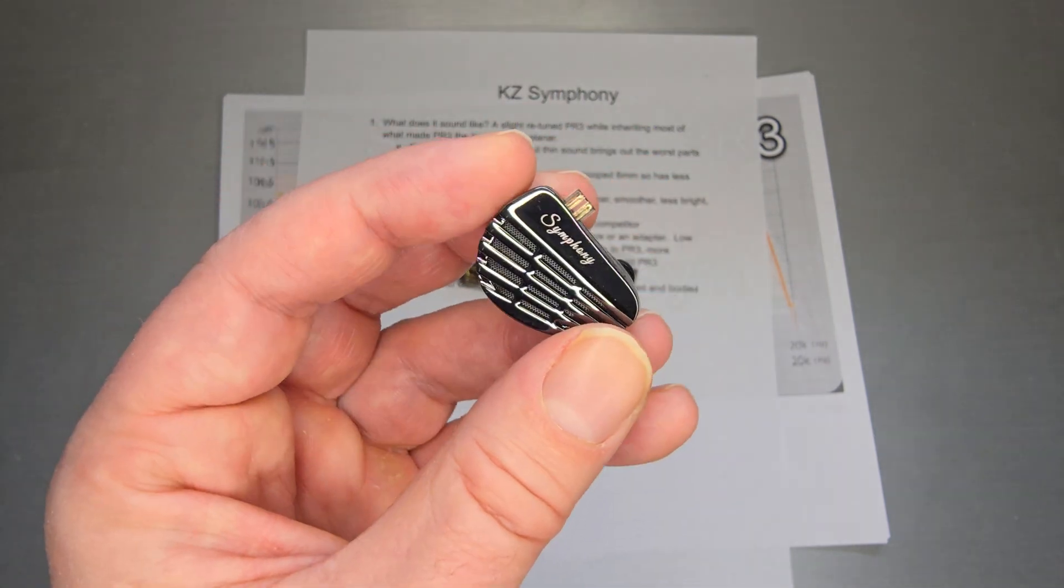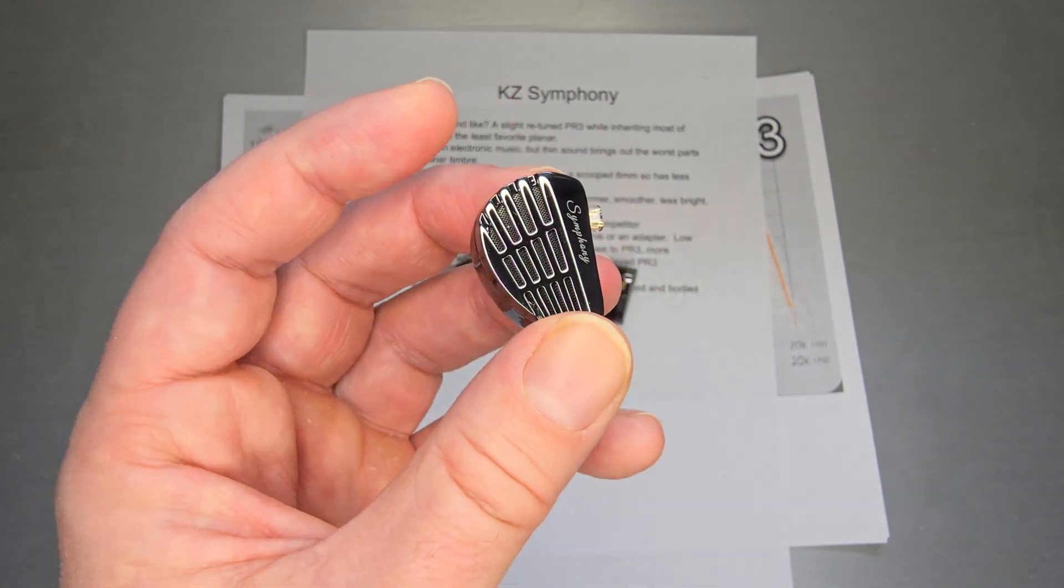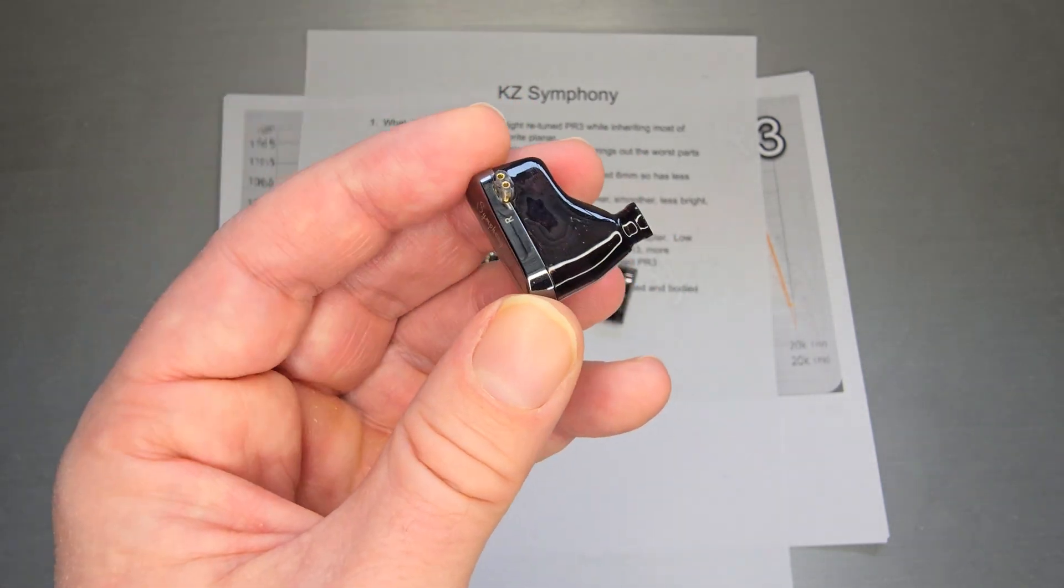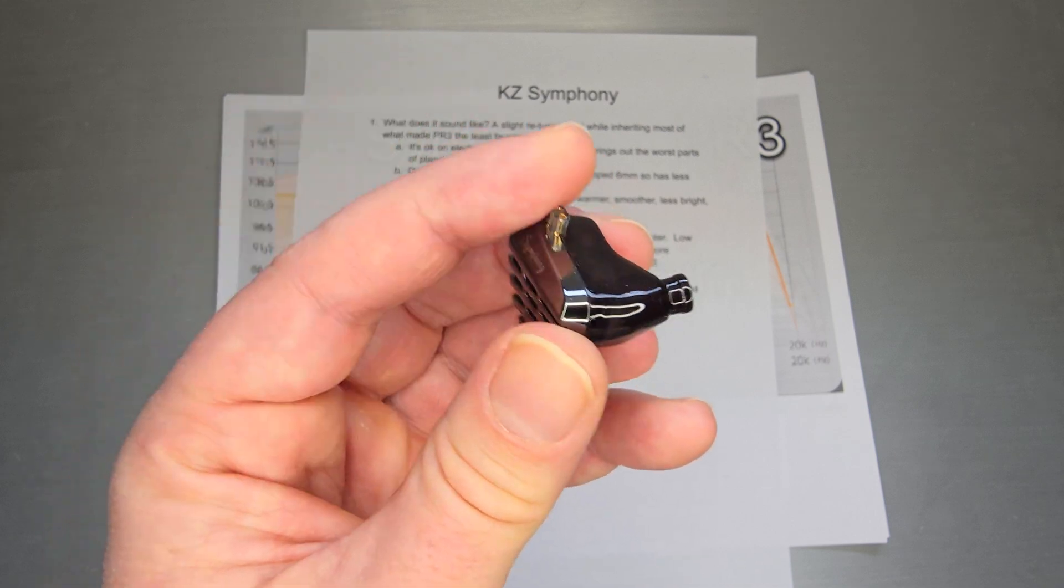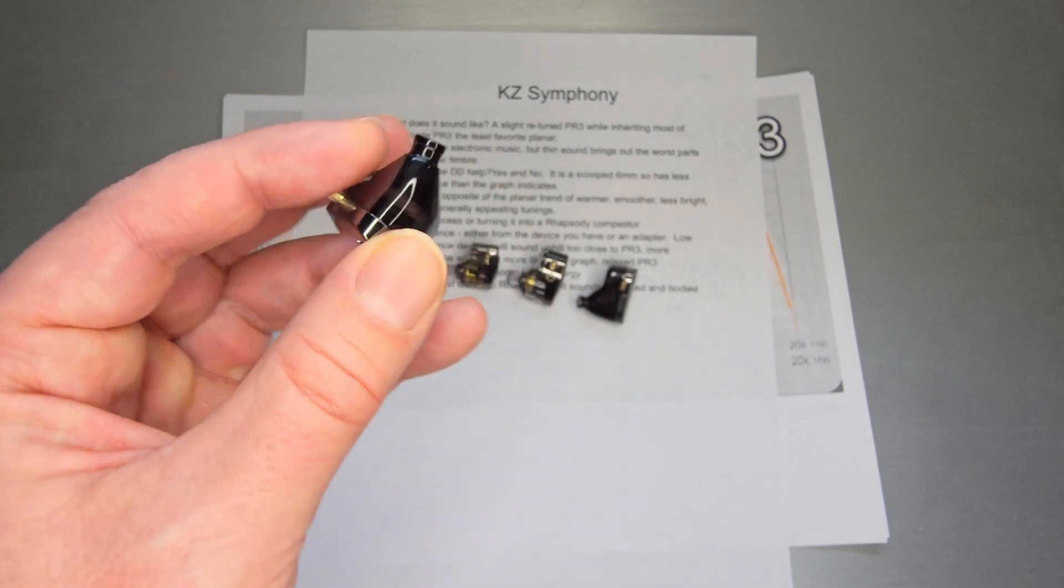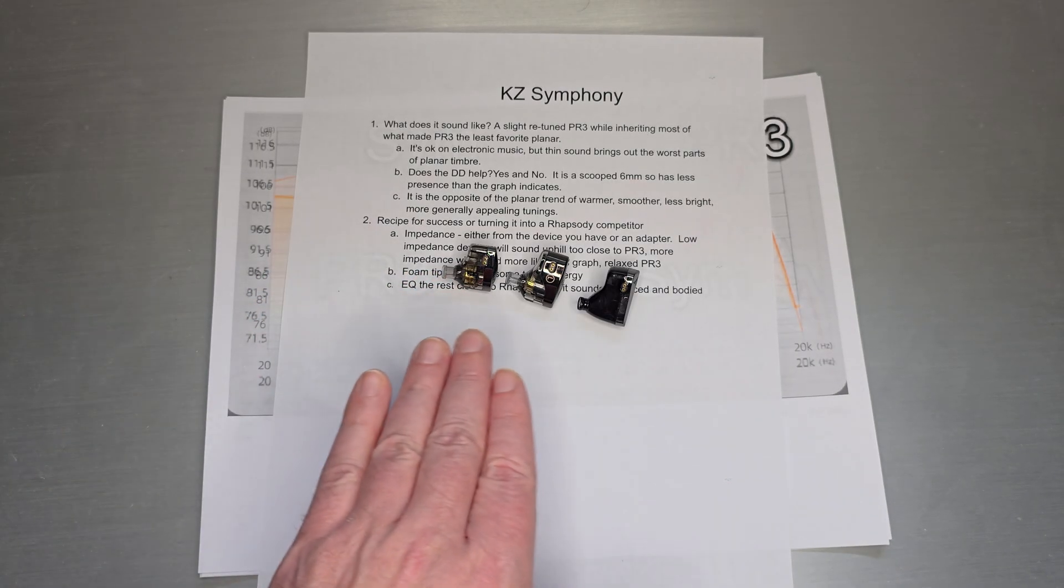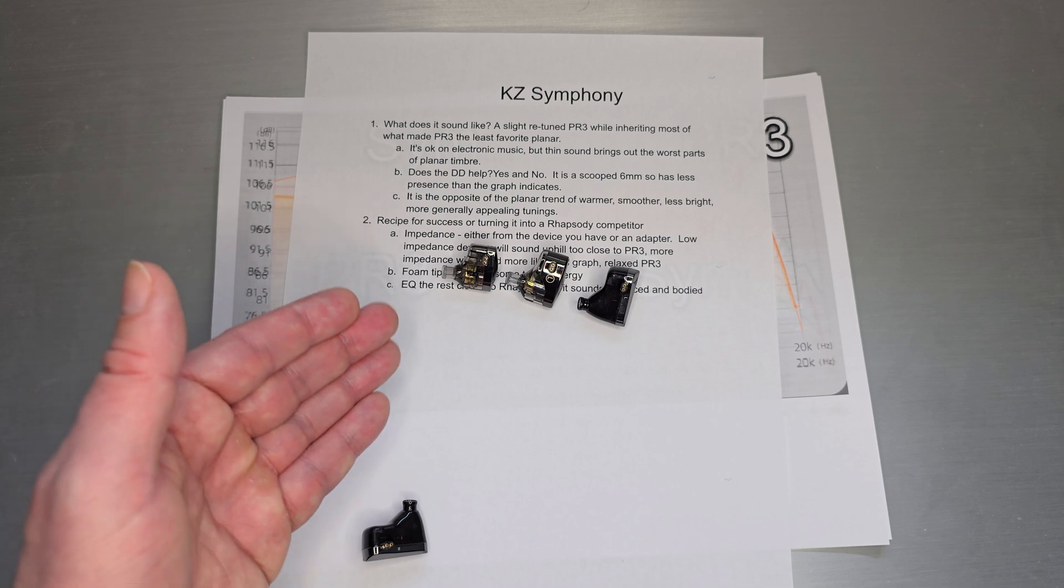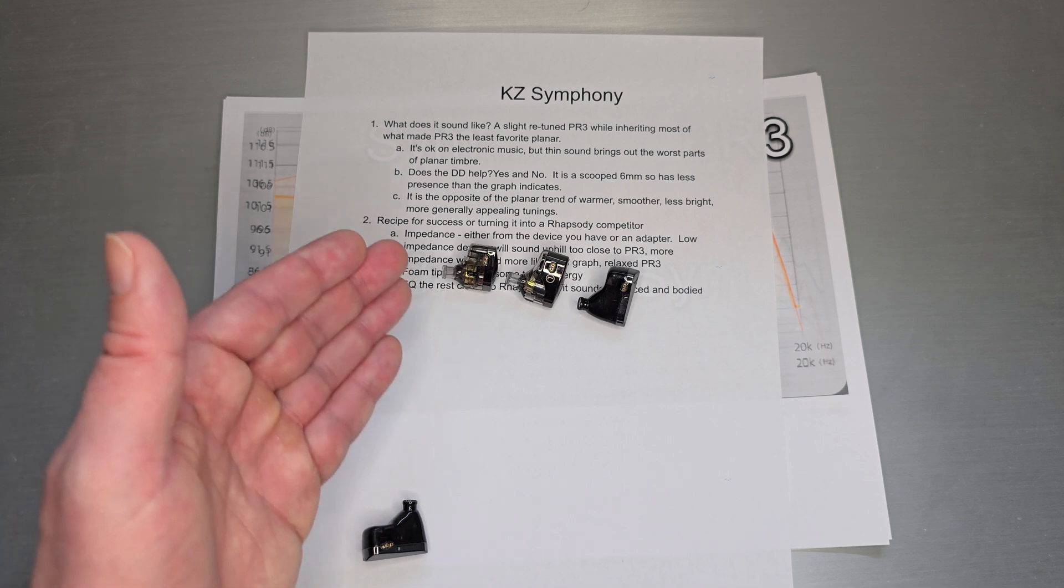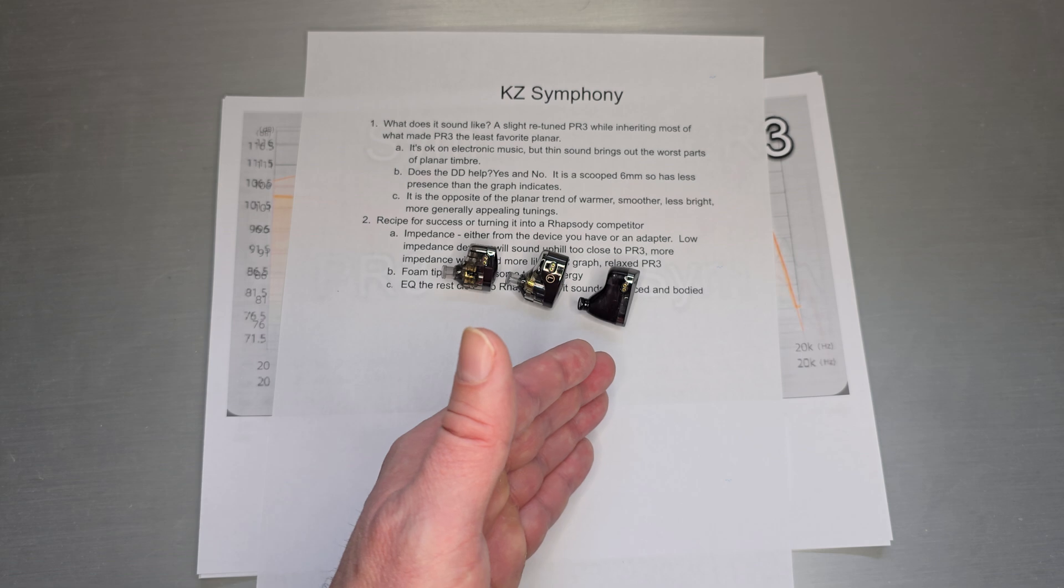So cool set, cool idea. The shell and the faceplate are kind of similar but different designs as they've been doing lately. So metal faceplate, kind of more of a resin back. This one does have a shorter nozzle and we'll look at that in a second compared to the other three which I had here. And when KZ comes out with a new set, it's really hard to figure out what the shell size is. Is it the smaller one? Is it the medium one? Or is it the larger one?